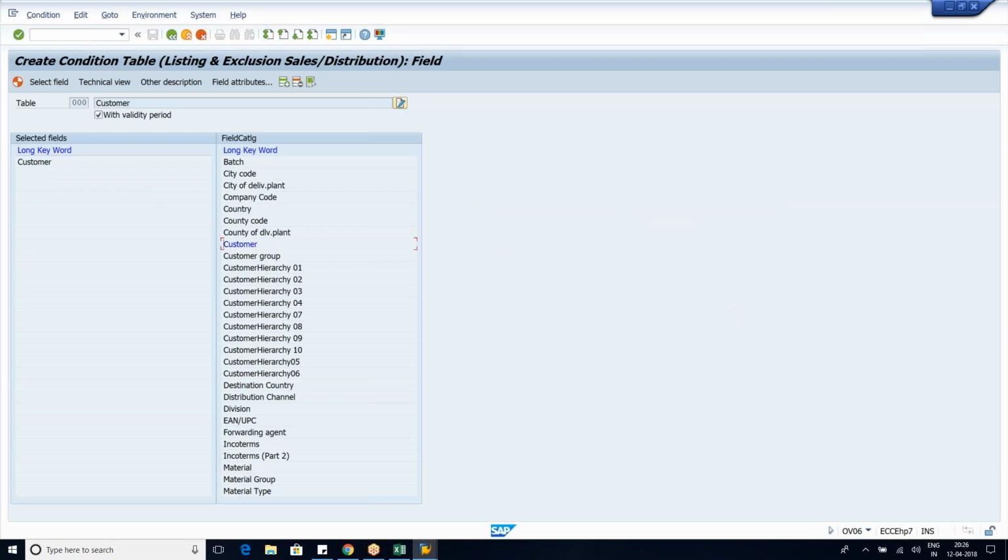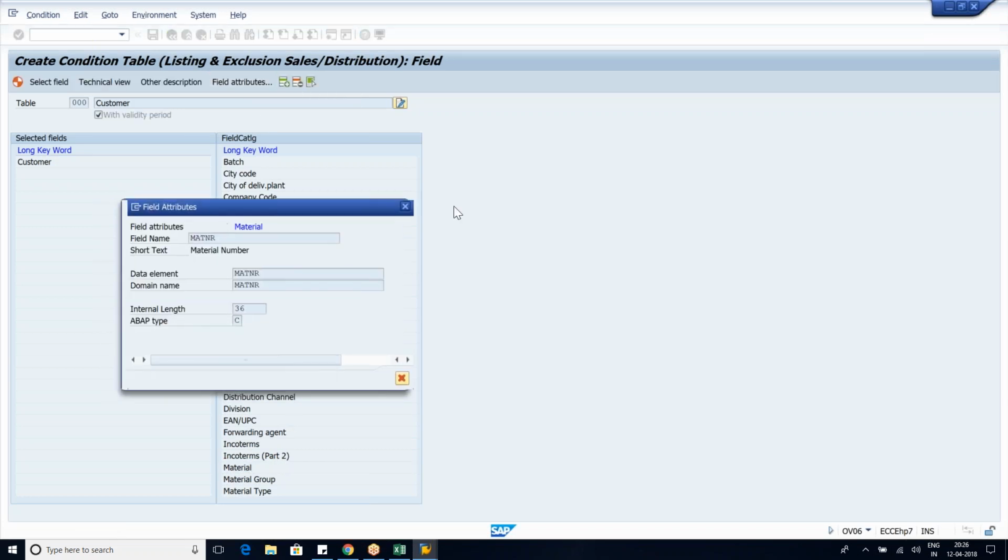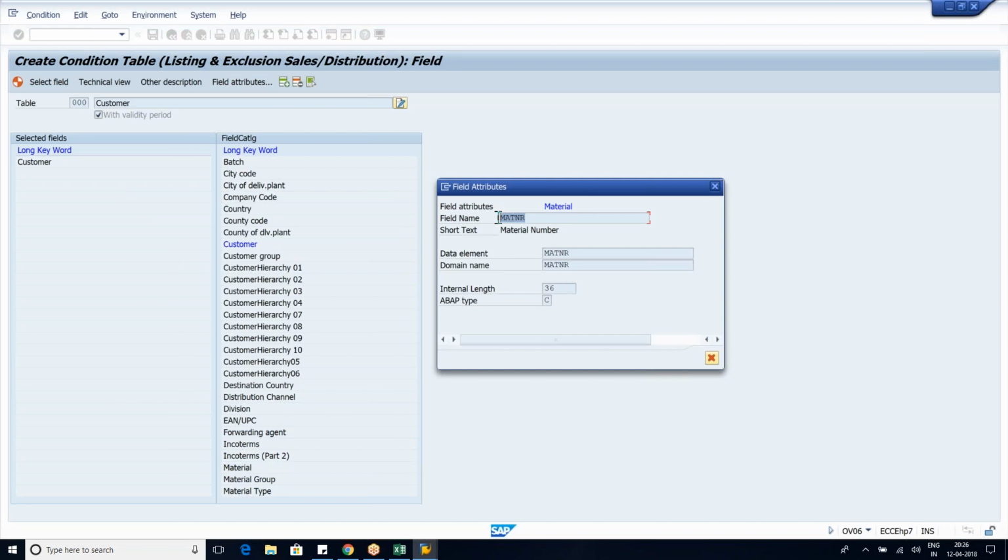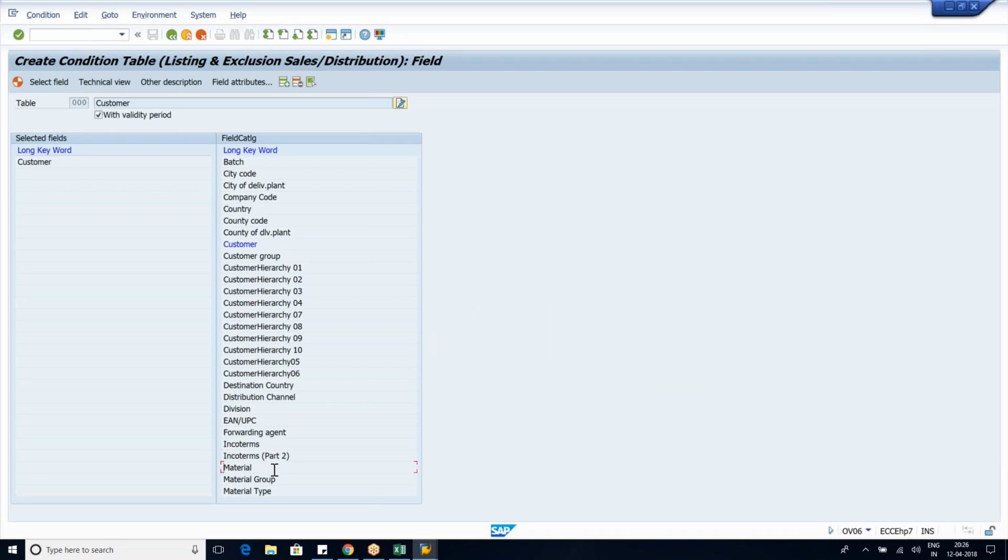Now the second field is going to be material. Select that particular field, click on field attributes, and check the field name, where you can see the field name is MATNR. Double click on it, and it will be copied into our selected fields.